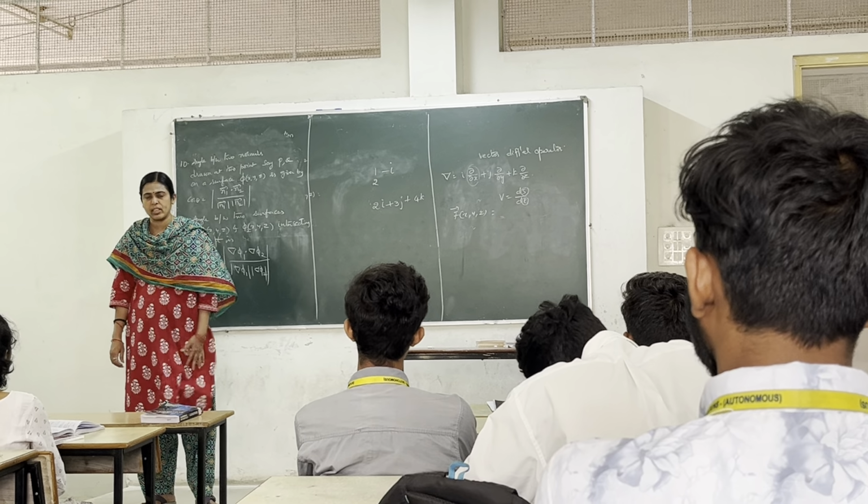So now suppose I consider a gradient, a scalar point function phi, and apply the vector differential operator to that. It will become a vector: i dou phi by dou x plus j dou phi by dou y plus k dou phi by dou z. I repeat again. Before tying a thread, it is simply a scalar. Phi is a scalar point function.